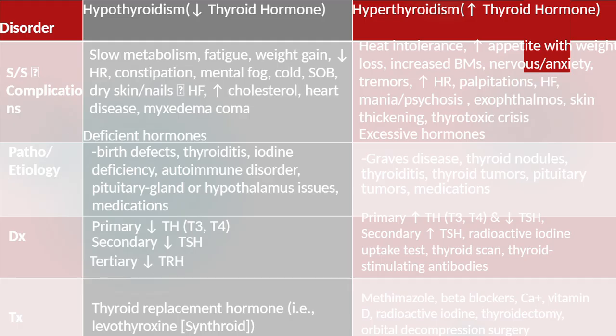Without treatment, complications may occur in which the body goes into a severe overdrive state called thyrotoxic crisis, also known as thyroid storm. This is a medical emergency. The patient develops a very high fever, severe tachycardia, hypertension, and mental confusion that can progress to coma or death. It's often triggered by infection, surgery, trauma, or sudden withdrawal from antithyroid medication.